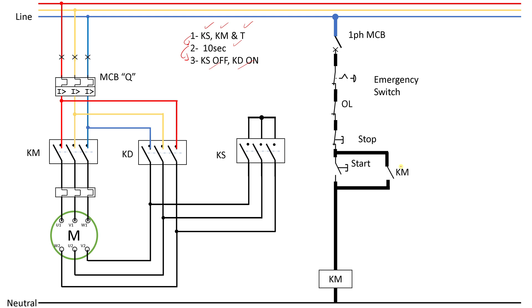Eighty percent of the circuits you will work on start with a latching circuit or a DOL starter. So if you need to create a new circuit, it is good to start with a DOL and then make modifications — remove this, change a conductor to a relay, and so on. You will notice this pattern as you create more circuits. Now we have the main contactor coil, but we are still missing the timer contactor coil, the star contactor coil, and the delta contactor coil. Let's make our connections.